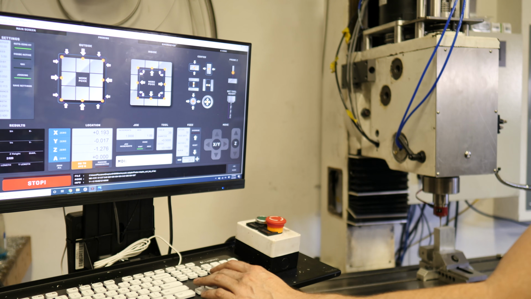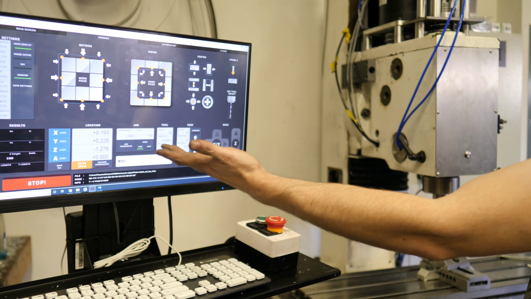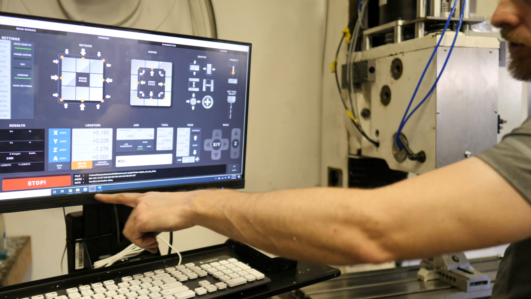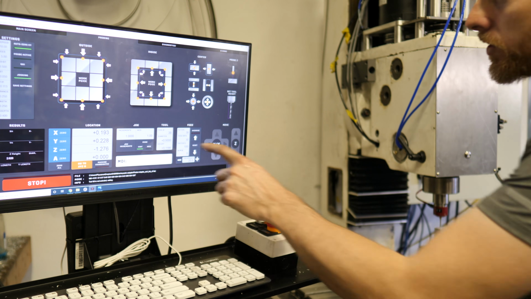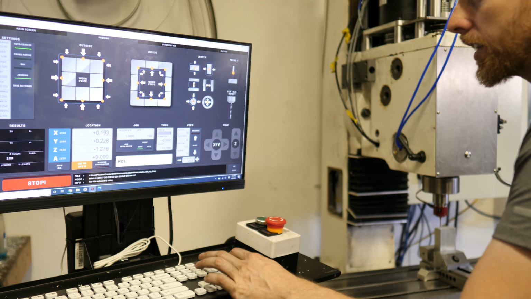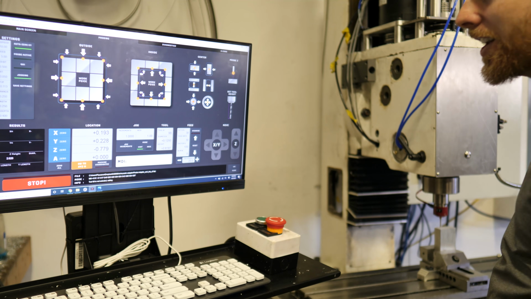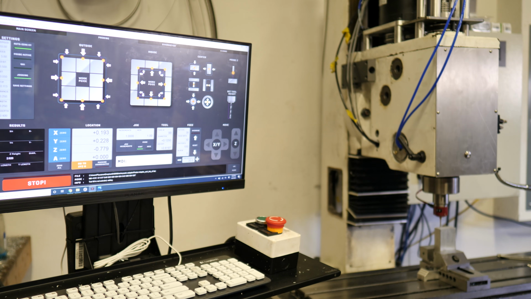Move that over, move that over. So I'm just going to probe the top of this workpiece. I'm in tool 39 right now. I hit probe Z. Guess what? Nothing happens. We get this little info window that says tool 99 is not selected, exiting. So I go ahead and tell tool 99, if I can type, which I can't. I've got a height offset preset in there. I can show you how we set all those tool height offsets as well. Pretty cool system for that.